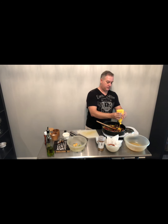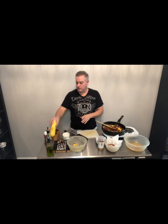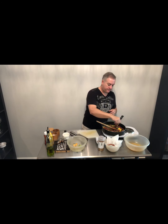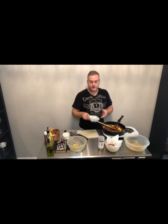You may already know that I have a love affair with mustard. 1, 2, 3 tablespoons of mustard. A little bit more black pepper. And lastly, some brown sugar. This is dark brown sugar.